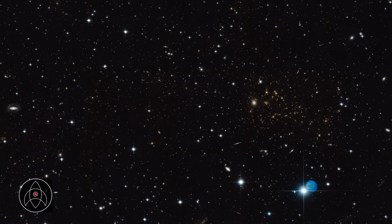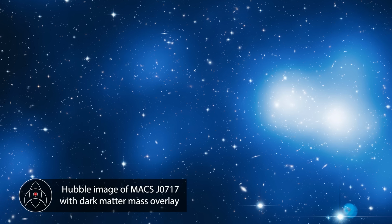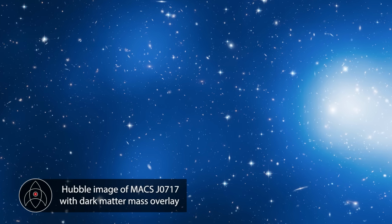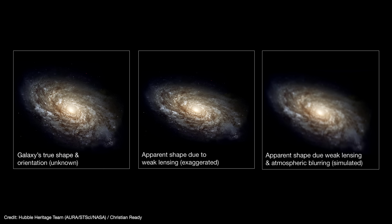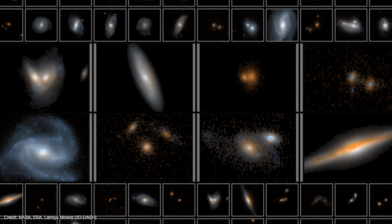It takes a lot of matter to produce these distortions. So the foreground galaxies act like tracers of the invisible dark matter that dominates the cluster. But the less concentrated dark matter between clusters distorts background galaxies as well, just not so much. So it can only introduce a slight distortion from the galaxy's original shape. This is why you need to go to space. Ground-based surveys will always have to contend with distortions from Earth's atmosphere that will overwhelm any distortion due to dark matter. But even from space, each galaxy has its own unique shape and orientation.